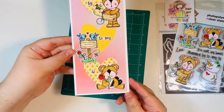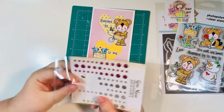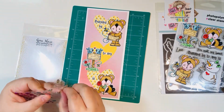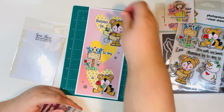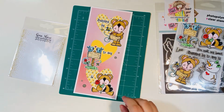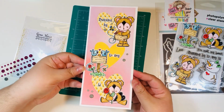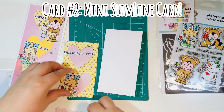I am going to go ahead and add in some embellishments though. This is where I will bring in those Gina Marie Designs freebie glitter enamel dots that I had received from my order. I'm going to add a few here and there, in sets of 2s or 3s, just around the card, to add a little bit of sparkle. And there's my card number 1, which is a slimline card. Super cute. So next, let's move into card number 2.